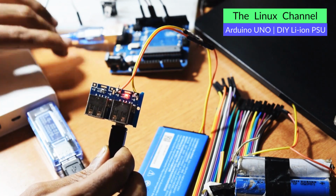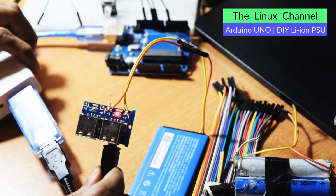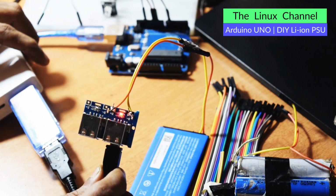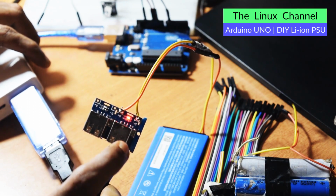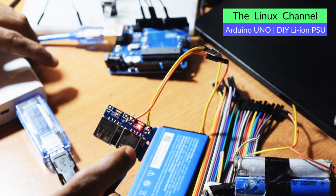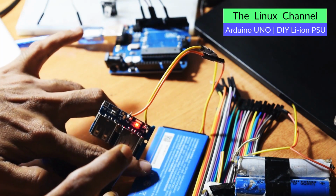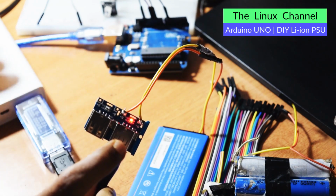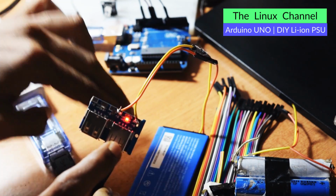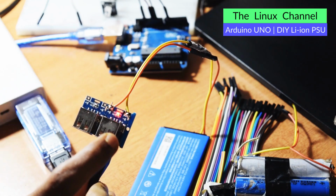Okay, yeah, it is not charging. It is not charging this battery, but it is able to provide output. You can see here this is no longer blinking. Maybe it is fully charged, so it is not blinking. Maybe it depends. I believe long back, around a month ago, I fully charged this battery, but I am not sure about the current charge status of this battery, but I feel it is fine. This board is working fine.